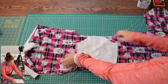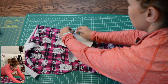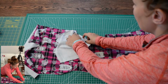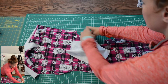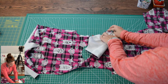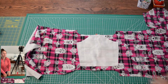You'll start at this corner with this corner. So you'll take it like this, and you'll put it under your sewing foot, and you'll sew, lining up all of these pieces until you get to the center, and then you'll continue sewing just like this all the way around. Okay, so let's go over to the serger and I'll show you what that looks like.